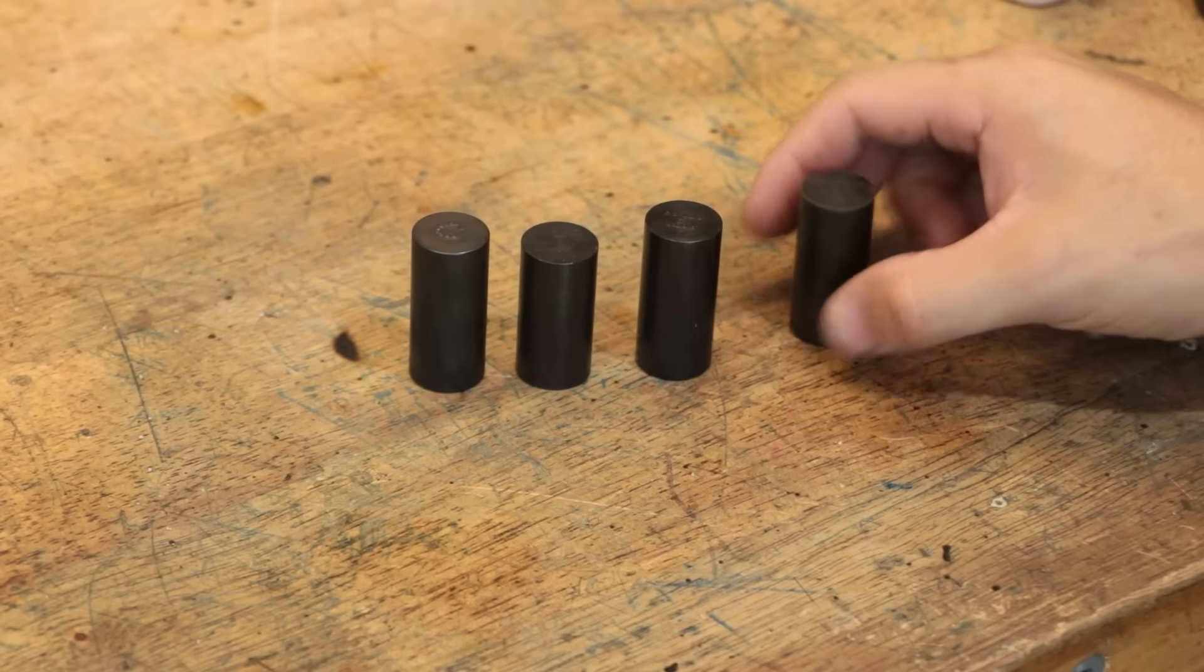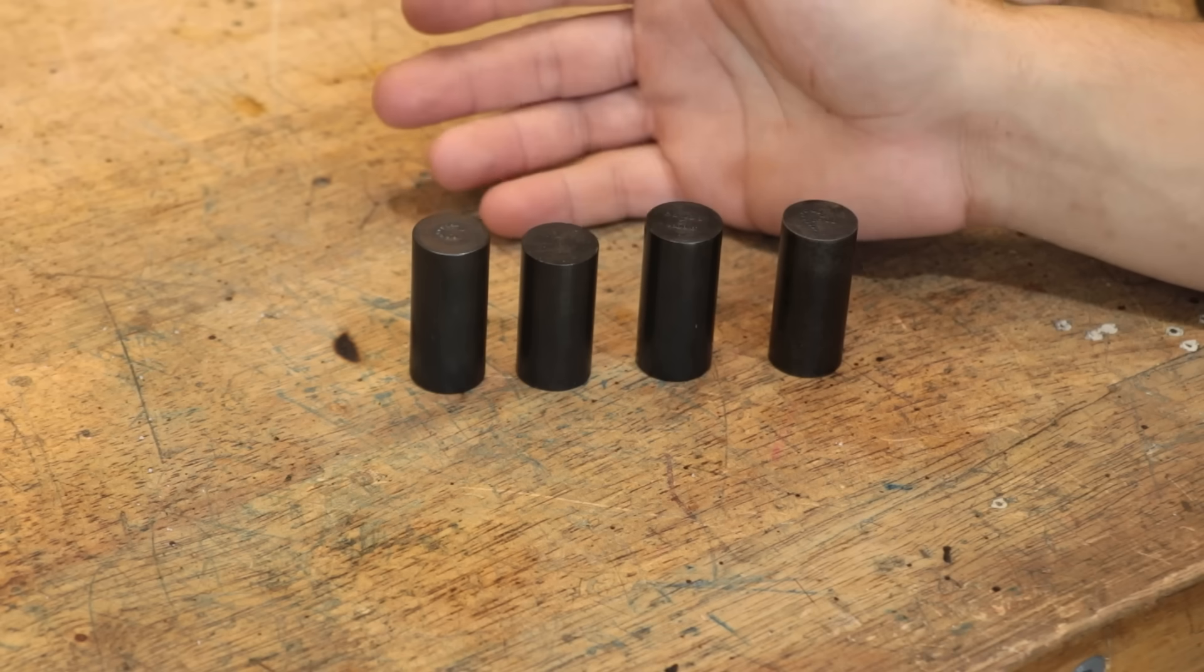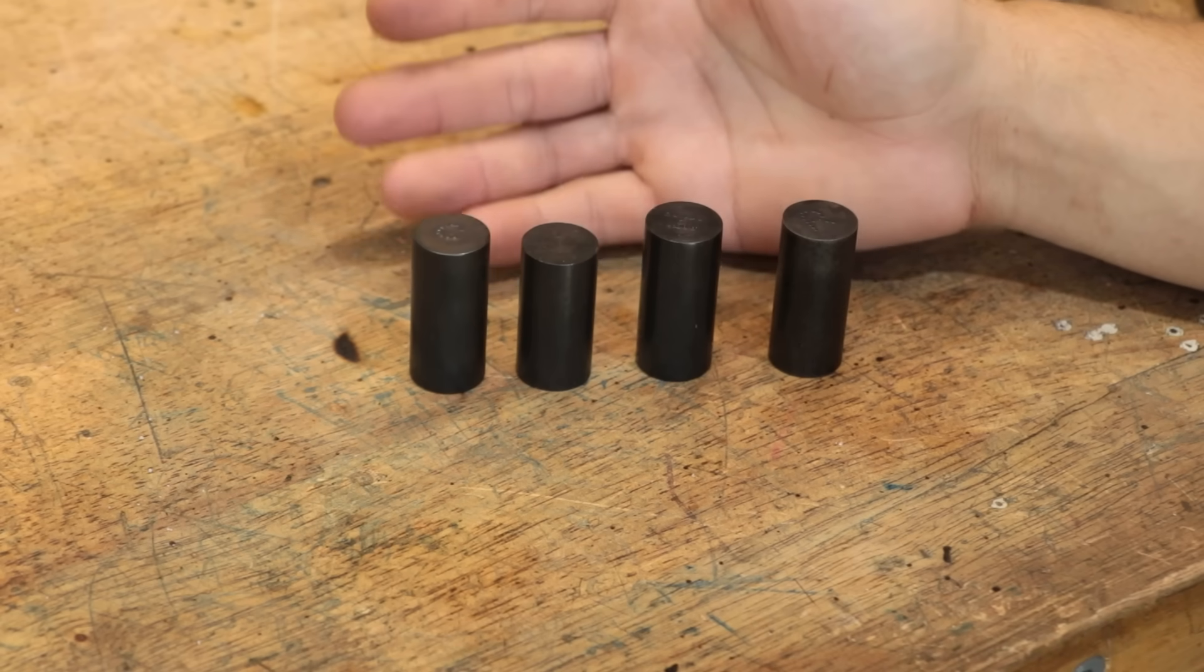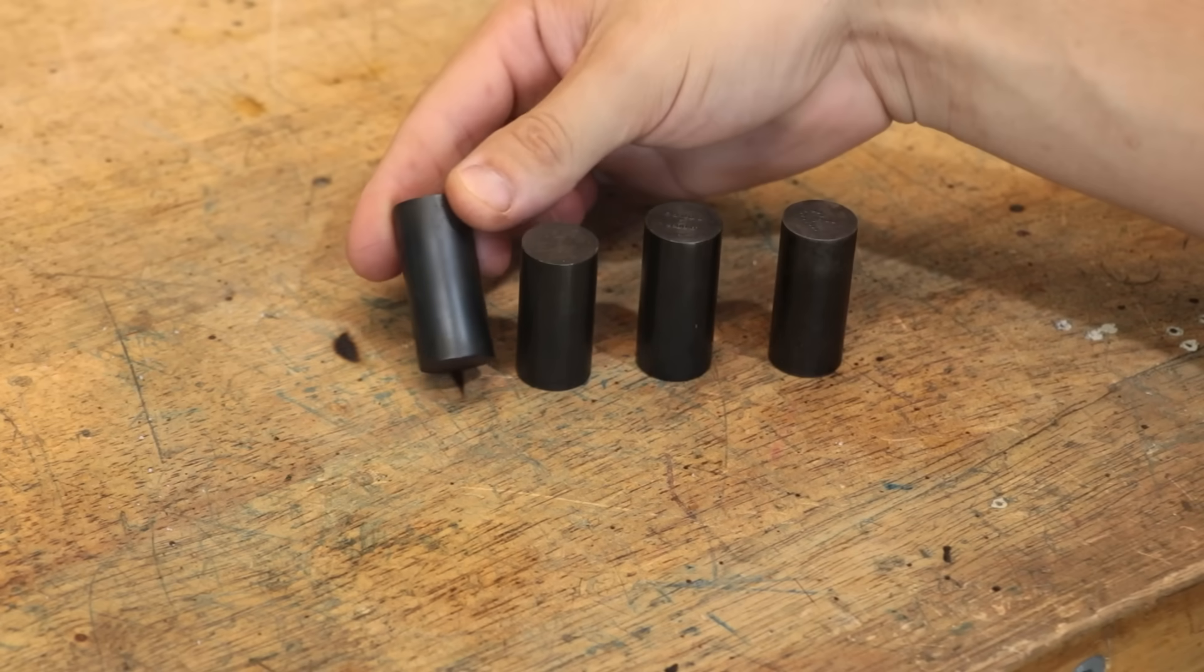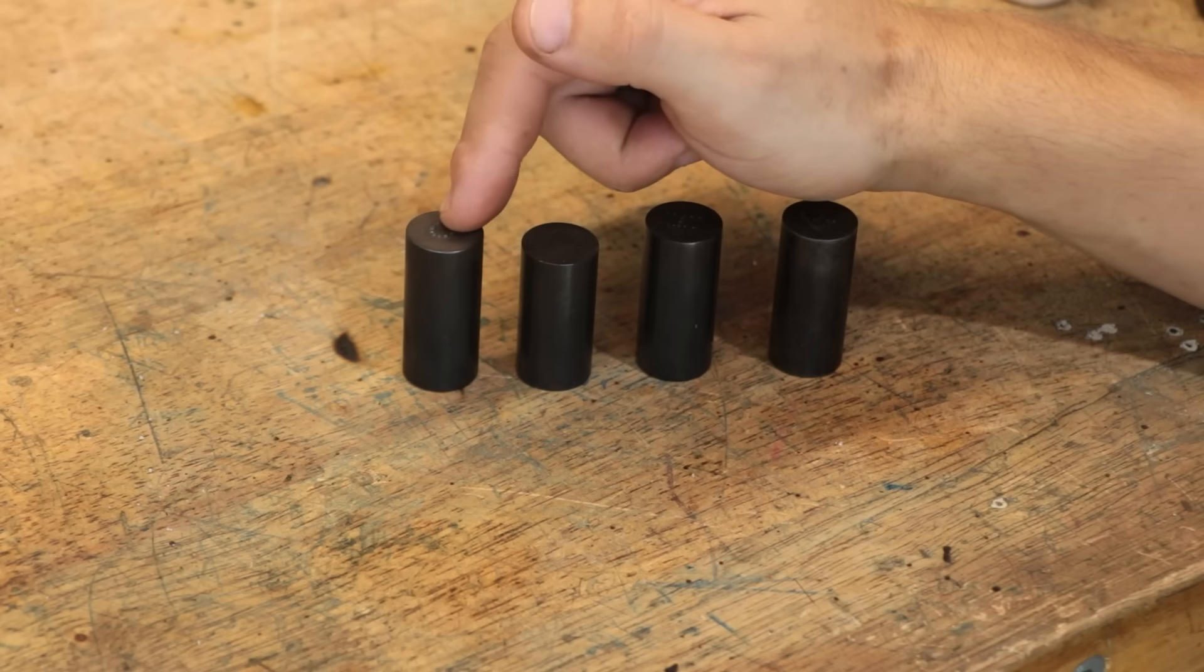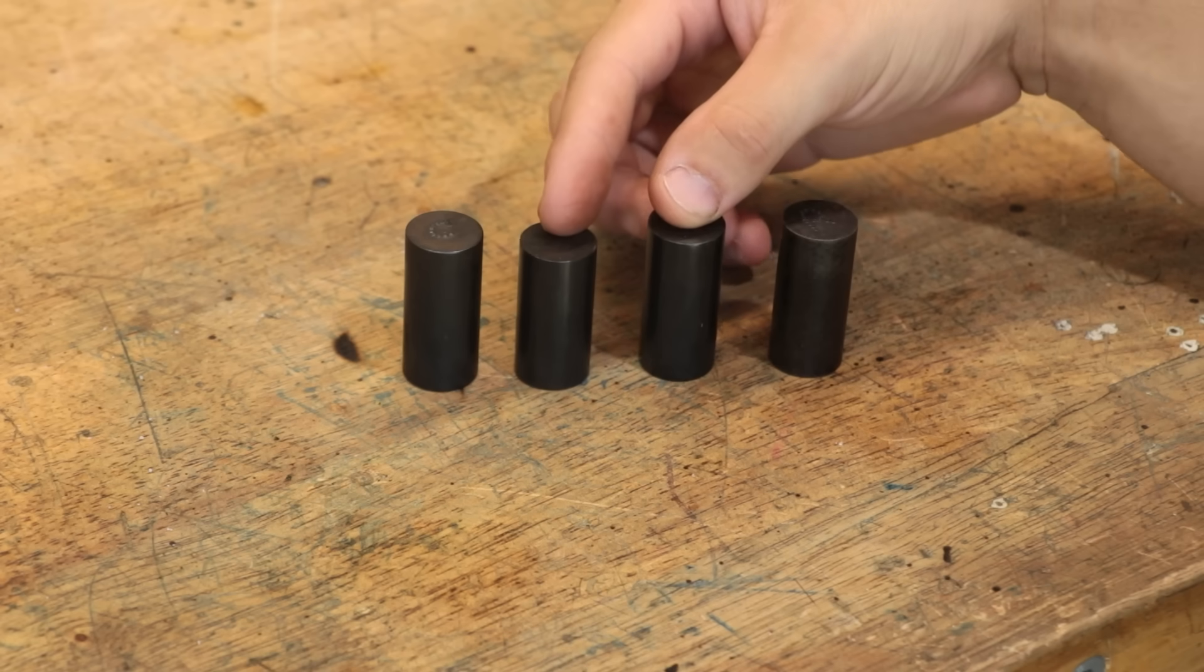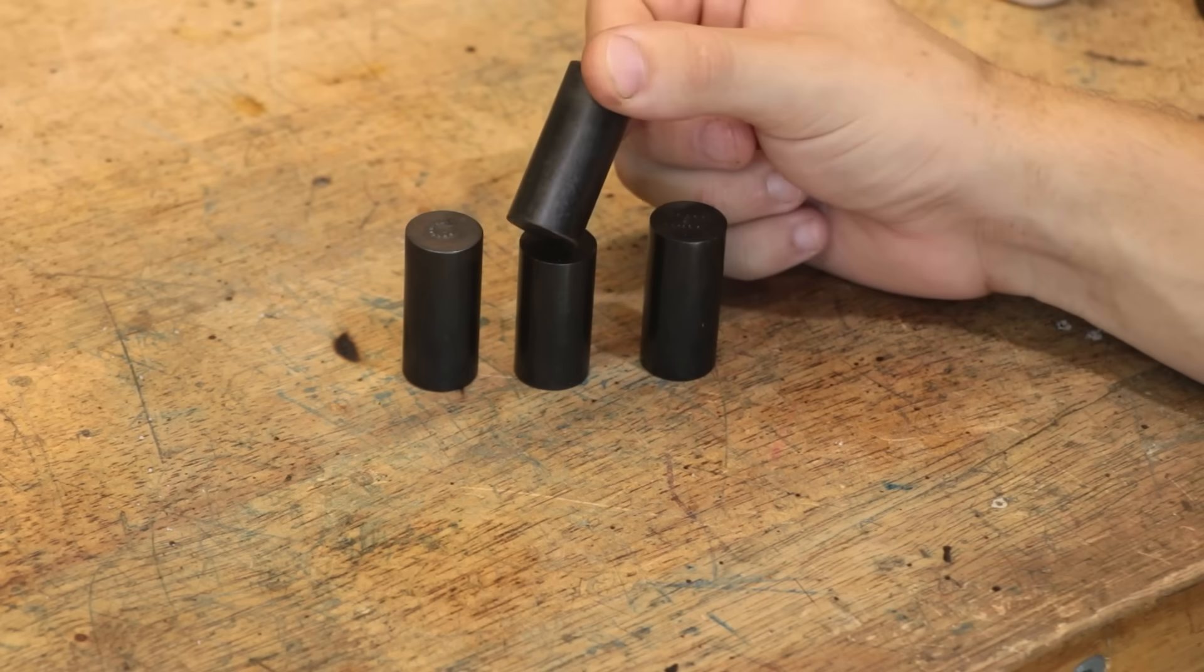The final method worth talking about, and really we're only going to talk about it, is the industrial method. It's commonly called hot bluing or hot caustic bluing, and it's used to give parts that black oxide finish, and it does it quickly and cheaply. What you do is you take the part that you need to coat and you submerge it in a bath of sodium hydroxide, aka drain cleaner. However, the bath needs to be held at 140 degrees Celsius, and the concentration of sodium hydroxide needs to be very closely monitored. Boiling sodium hydroxide is frankly nasty and very dangerous stuff, and the last thing I would want is a big tub of it in my workshop. Not to mention that it also would release vapors into the shop.